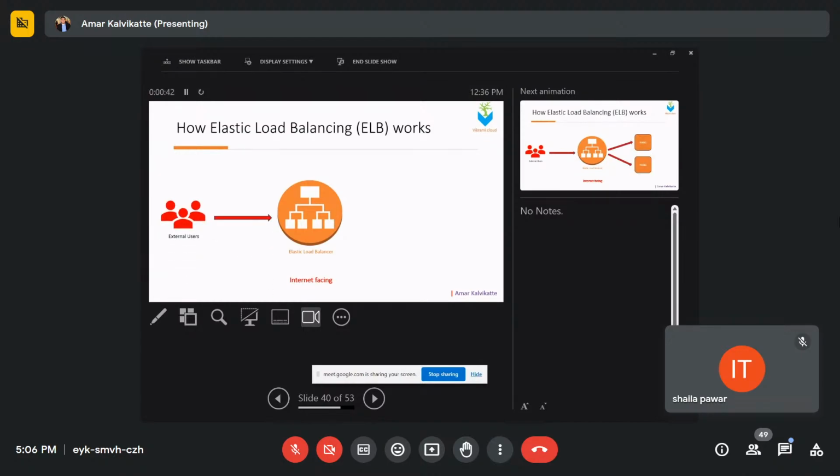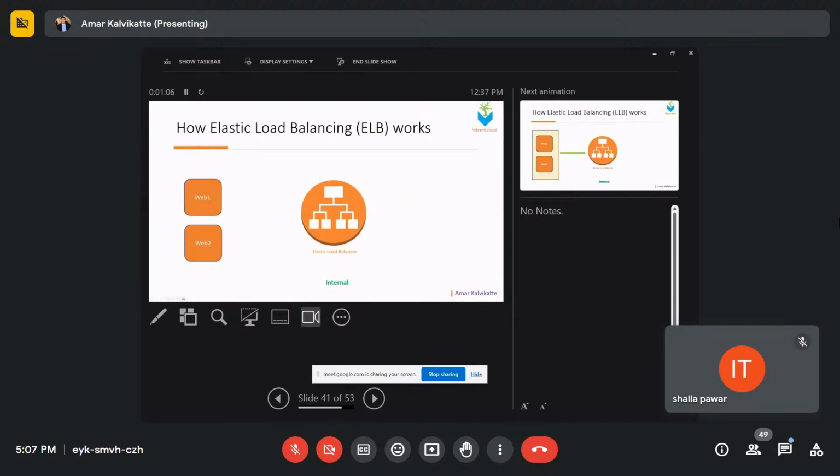So when external users are trying to connect to the web servers or web applications, you need to have the internet facing load balancer. That means you need to configure the SSL offloading. You need to have the public IP here, and you have to hide the port numbers of these two servers. You have to configure round robin as a service, etc., etc.